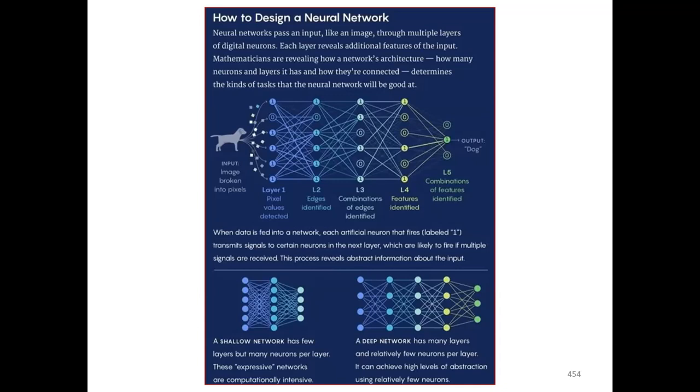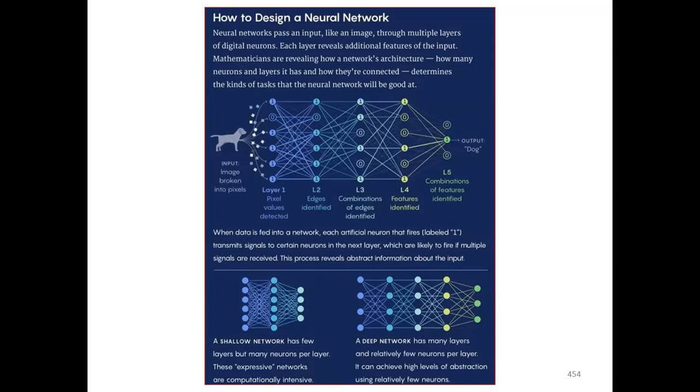In this image, I'm taking a dog as input, and the image is broken into a number of pixels. See, an image is nothing but a combination of pixels. A pixel is a point or position. That's why we ask what your image resolution is. Like our laptop resolution is 1024 by 760, x-axis and y-axis. Here I'm taking a dog as the input image, then in layer 1 the pixel values are detected.